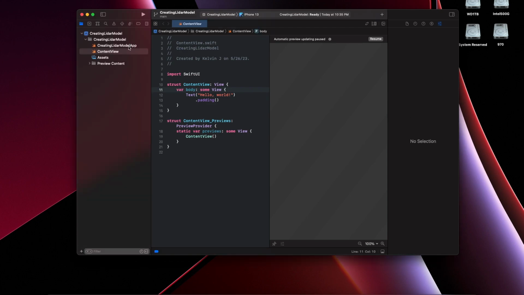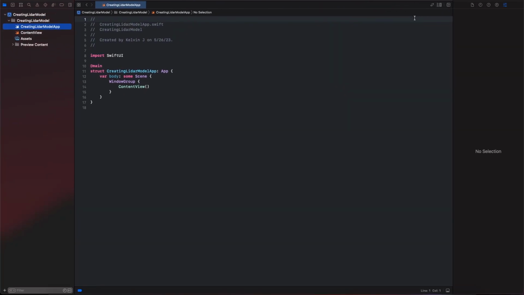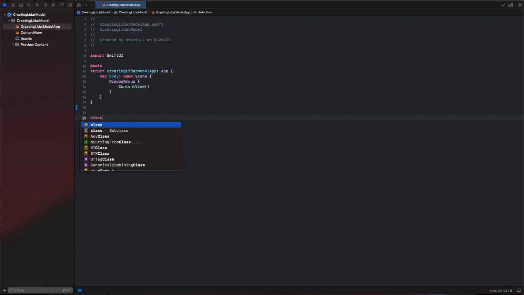So the first thing we want to do is create an app delegate adapter that checks to make sure that your phone supports this ARKit application. In order to do so, you can create a class called app delegate.